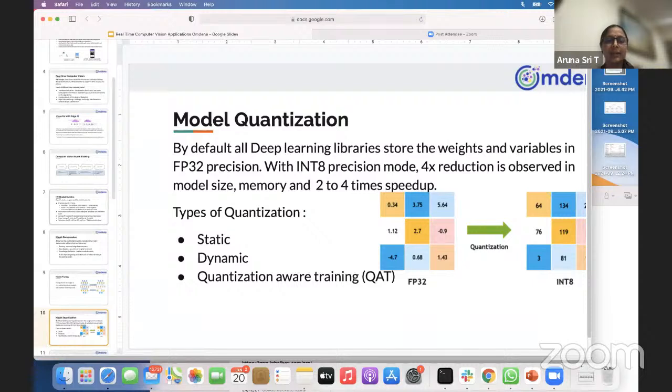The size of each weight is drastically reduced, the memory requirement is also reduced by 4 times, and the speed goes up by 2 to 4 times. This is the observation. So what are the types of quantization being used? One is static quantization and the dynamic one, and these two are post training quantizations. And then you have quantization aware training. We will discuss more about these further.